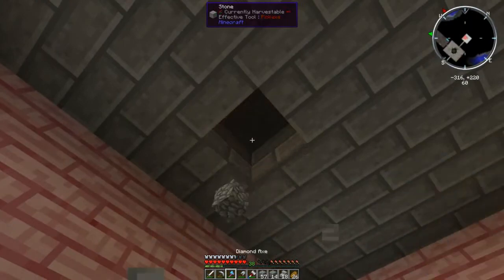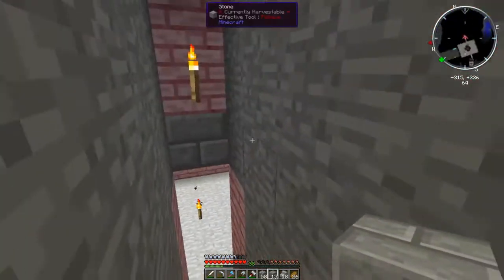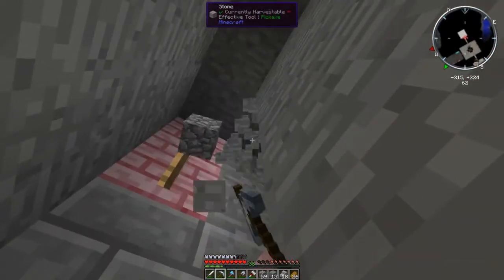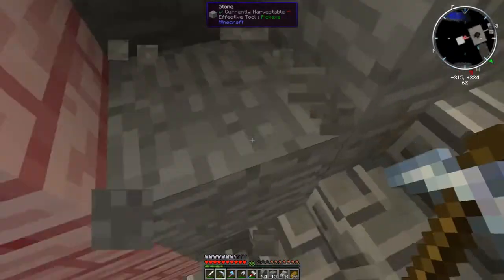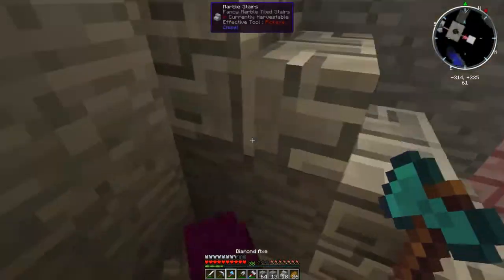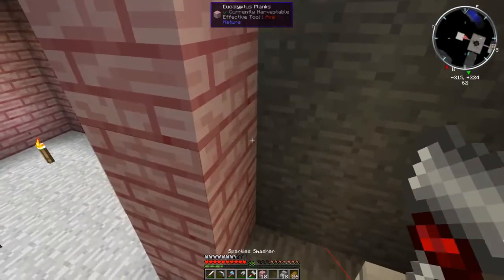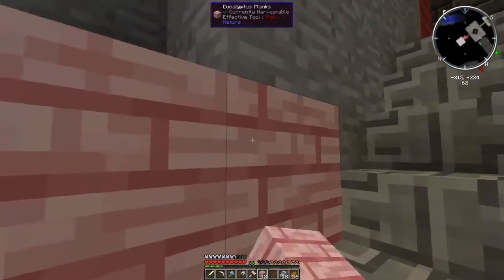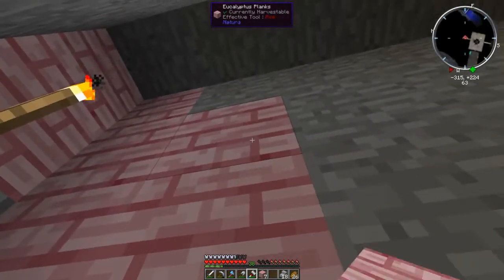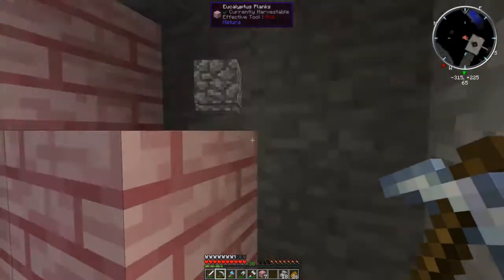Oh, I've missed one there. That will not do. But there is what is going to be my enchanting and brewing room. Right, just let me get this sorted. Oh, no, that'll do. It really doesn't matter. I've got more eucalyptus. I can always plant more. I've got saplings that I can plant. Not a problem.